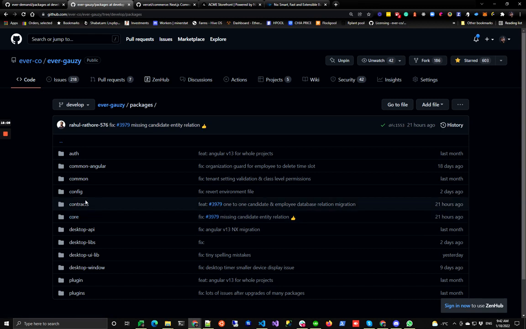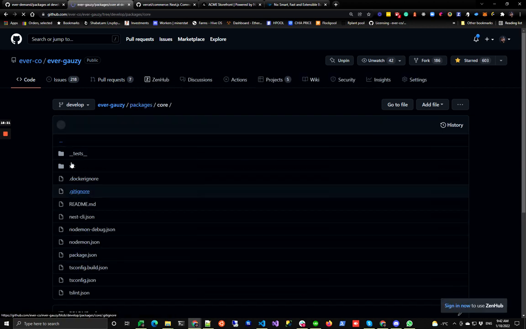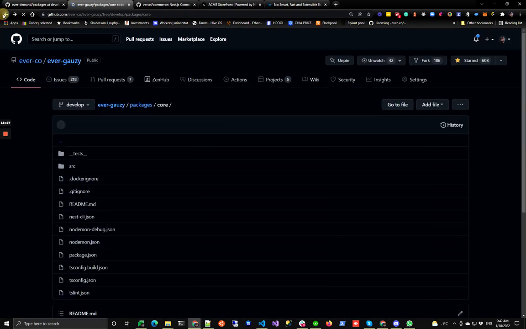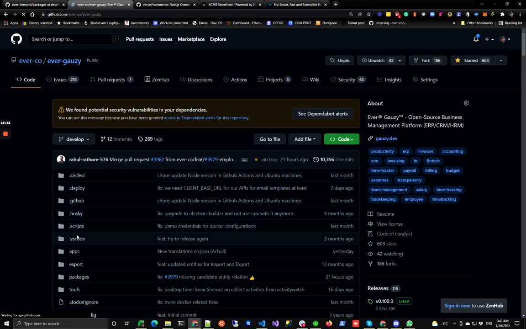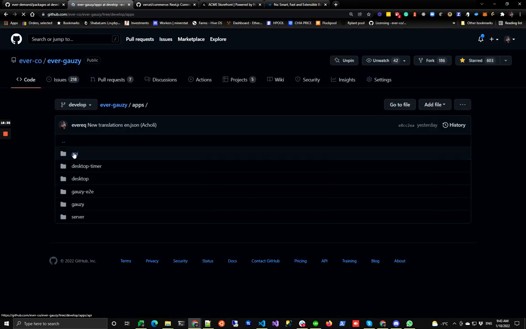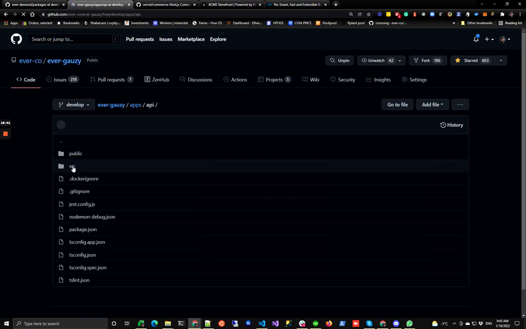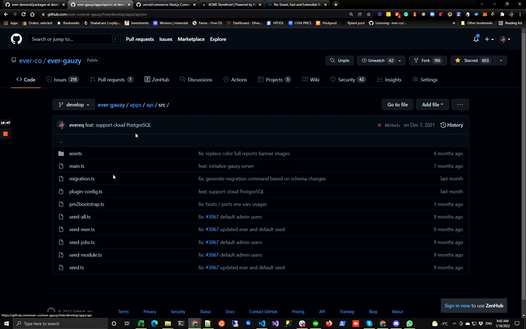Yeah, so in Gauzy we get into a little bit bigger architecture, in the sense that you have a core package where almost all backend logic is located, and then you have an application called API, and that application inside basically just uses core. So it's just a wrapper around the core with some tiny logic on how to initialize the core, how to bootstrap it. This is all the code of the API. You see that it's almost nothing there.